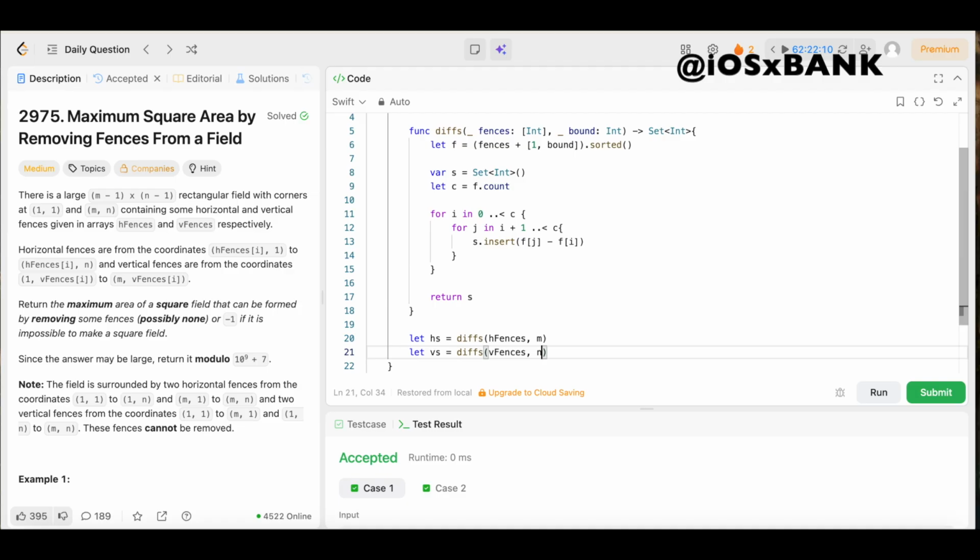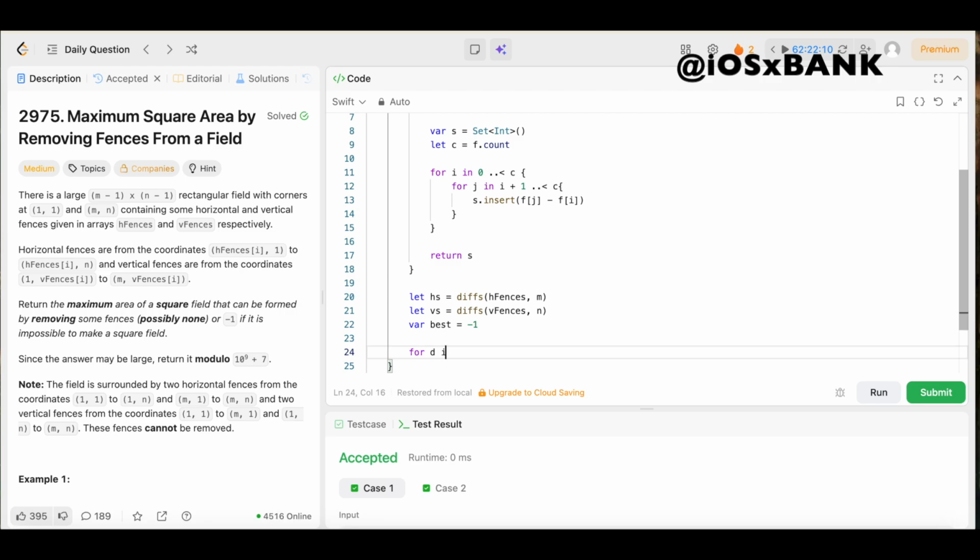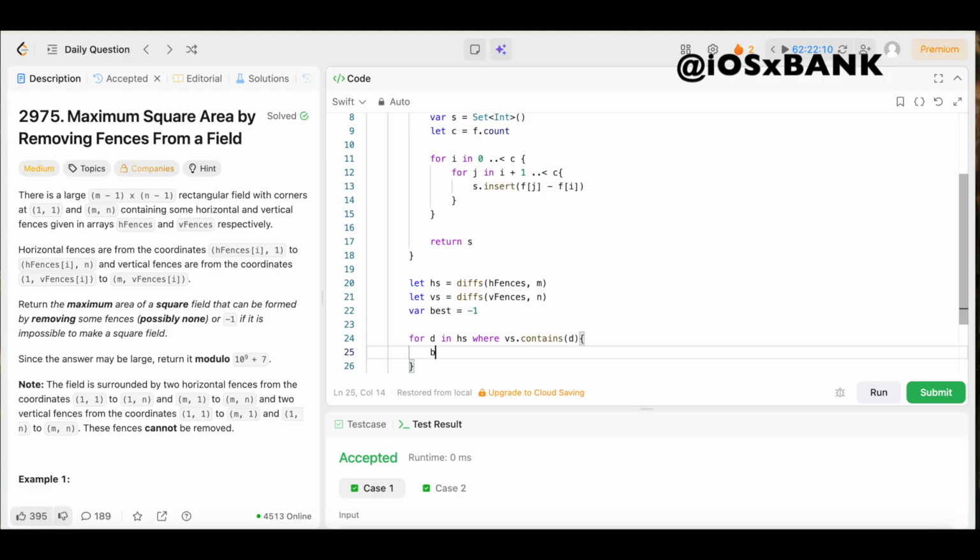Now we need to track the largest possible square side length by declaring a variable called best equals -1. Boom. Now we need to find the largest distance that exists in both horizontal and vertical gap sets. We're going to say for d in hs where vs dot contains, open up the parentheses d. We're going to come outside of that, open up the brackets, and say best equals max, open up the parentheses, best, comma, d.